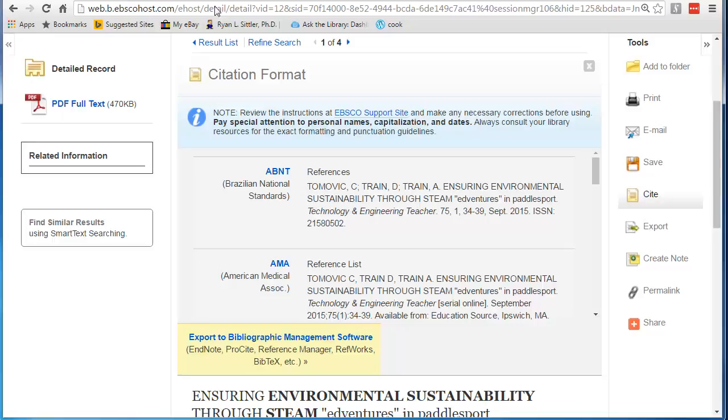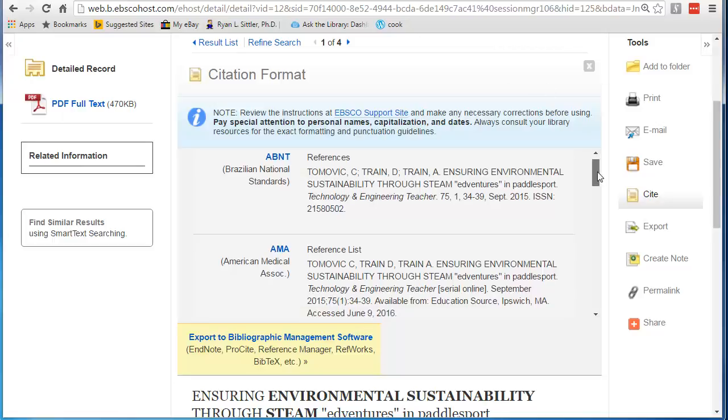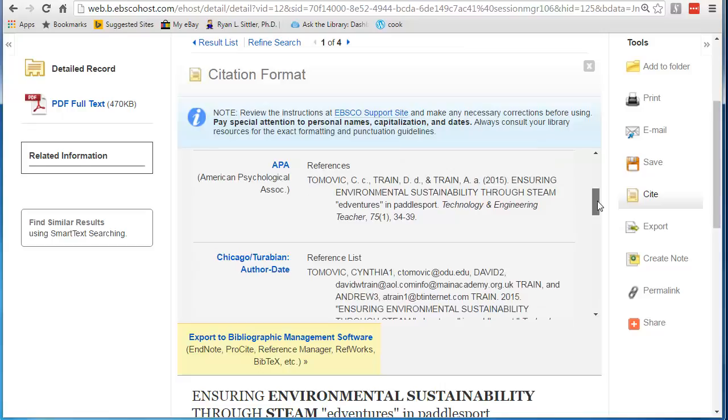You have here a cite button. And there's a couple of different citation styles here. I'm going to come down and look at the one for APA. What this will do is make its best attempt to create a citation that is accurate. My suggestion is feel free to use it, just double check that it's correct.